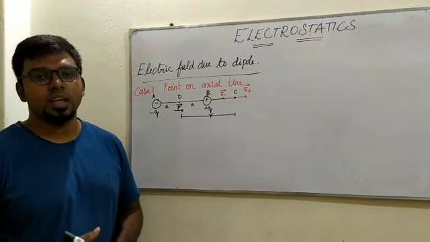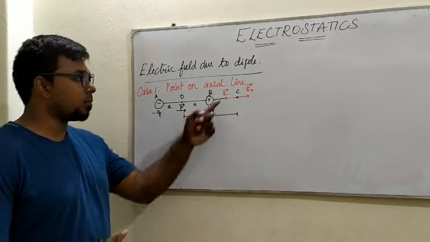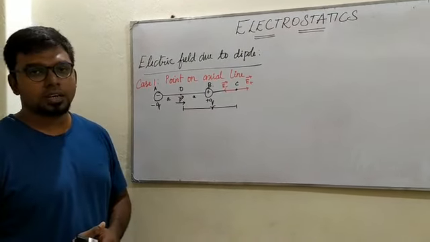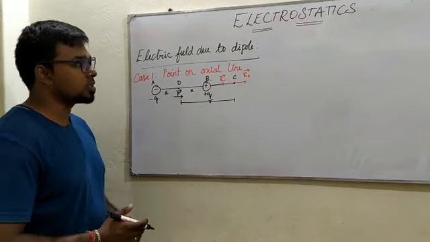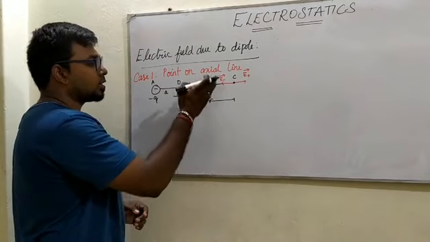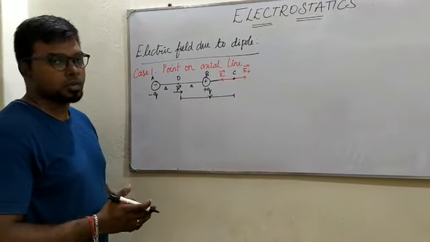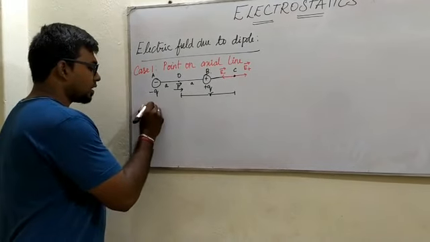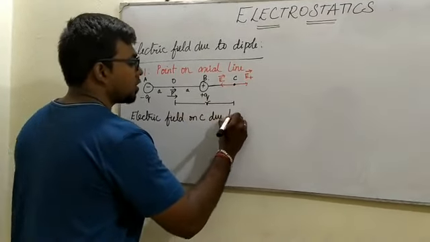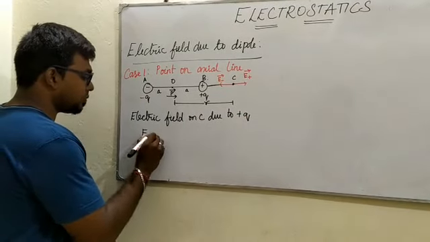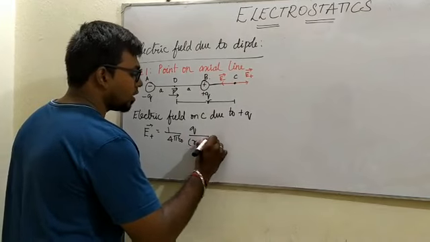Let's discuss the cases of electric dipole. Case number one: point on the axis. Consider an electric dipole placed on the x-axis at point C, which is at a distance r from the center of the electric dipole. The point C experiences two electric fields caused by plus q and minus q. E-plus vector represents the electric field exerted by plus q, directed radially outwards, and E-minus is the electric field exerted by minus q, directed radially inwards. So the electric field at C due to the positive charge is E-plus vector equals (1/4πε₀) · q/(r − a)².